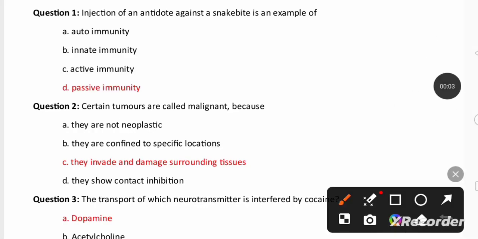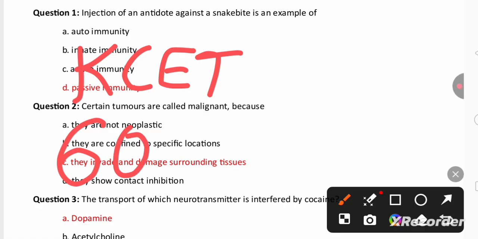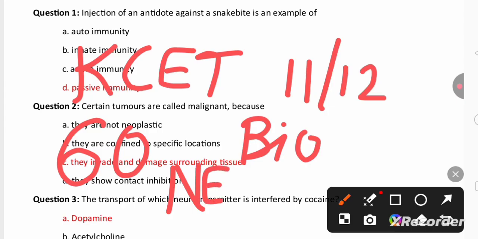Hello students, in this video we are going to discuss Karnataka CET model question paper. It consists of 60 question answers from 1st PUC 11th and 2nd PUC 12th CBSE biology. It is going to be very helpful for the coming NEET exam also. Let us discuss the 60 question answers of this model question paper for the coming CET exam as well as for the NEET exam.